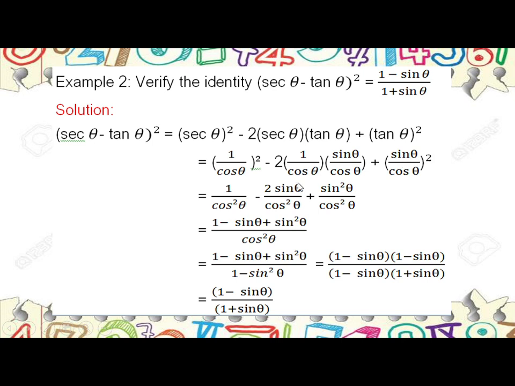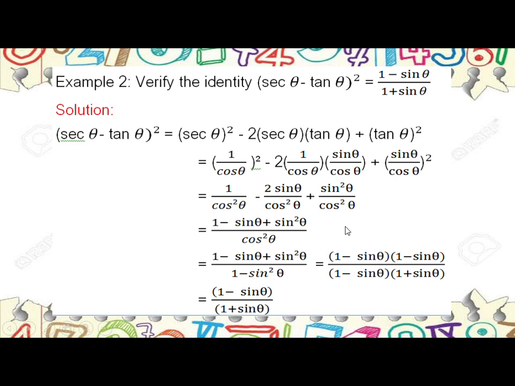And you can actually simplify that one. So you have 1 all over cosine theta square. So 1 times 1, you will be having 1. Then cosine theta square, you will be having cosine square theta here. Okay? Minus. So you have 2 times 1 times sine theta, numerator to numerator po. Then you will be having 2 sine theta. And we have your cosine theta times cosine theta in your denominator. I-simplify nyo po iyan. So you will be having cosine squared theta. So ganun lang po yon. Plus, ito po, simplify nyo po ito. So yung 2 po, mapupunta na po dito sa sine. So you will be having sine squared theta all over cosine squared theta.